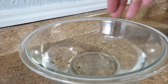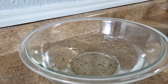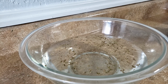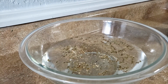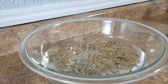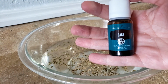Then you're going to add your herbs. The herbs that I'm using for this particular wash are juniper that I dried and crushed myself, and oregano. You can use any herbs that you feel called to use, or if your wash for this ward has a more specific purpose, use those corresponding herbs in place of the ones that I have here. After you add the herbs, add in your salt. Once you've added in your salt, go ahead and add any other essential oils that you want to use in this wash as well.